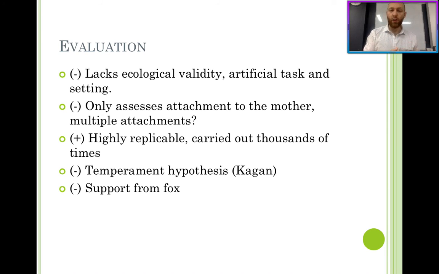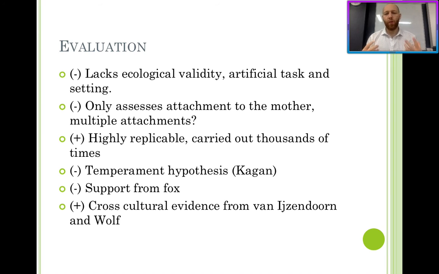Equally, an avoidant child who is naturally perhaps slow to warm up, their parent may give them more time because they don't want to pressure them into intimacy, or they may actually distance themselves. My child doesn't want to hug me, so I'll leave them to it. And that could actually exacerbate this. So remember, these 2 factors could work together to produce the findings that Ainsworth produced.